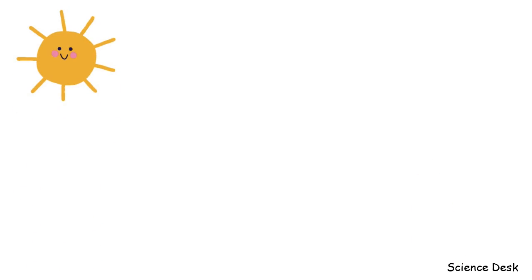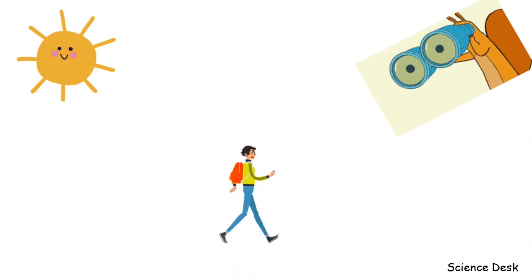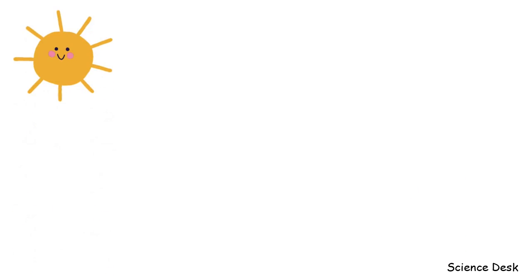Let's see a simple example. How are you able to see a man on a warm sunny day? Is the man a source of light? No, the man is not a source of light because he is a non-luminous object. Then how will I be able to see him on a warm sunny day?